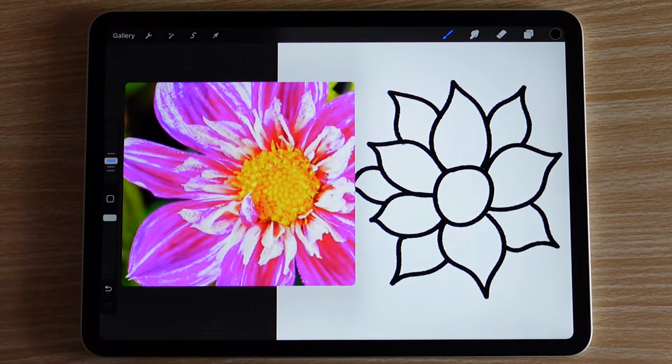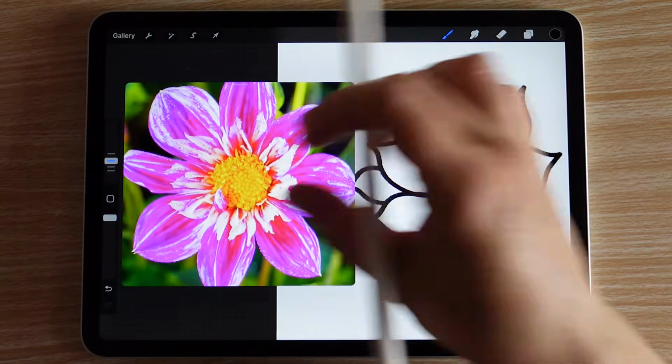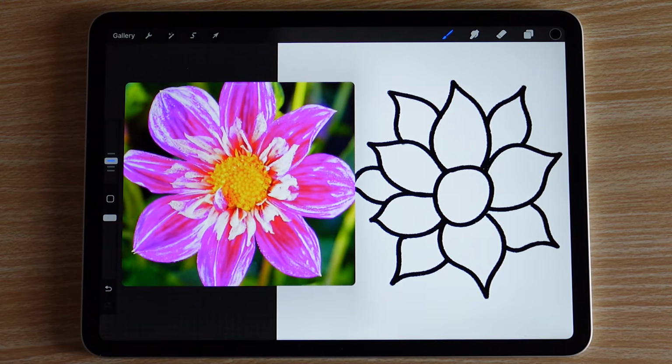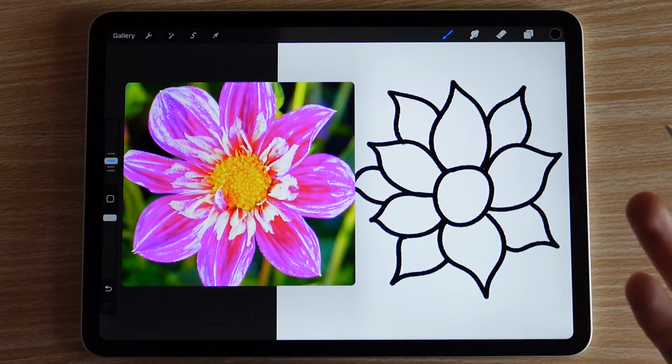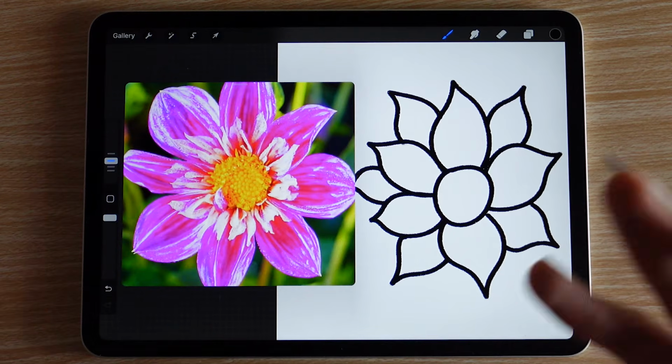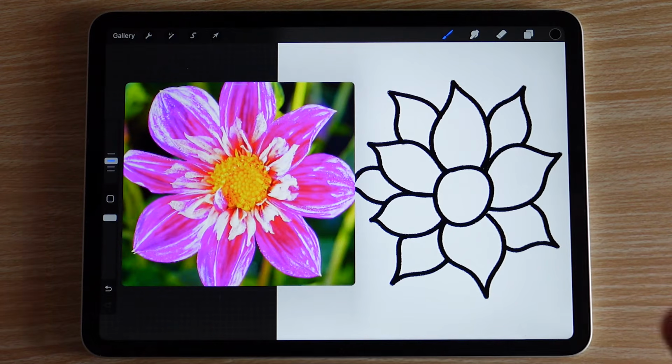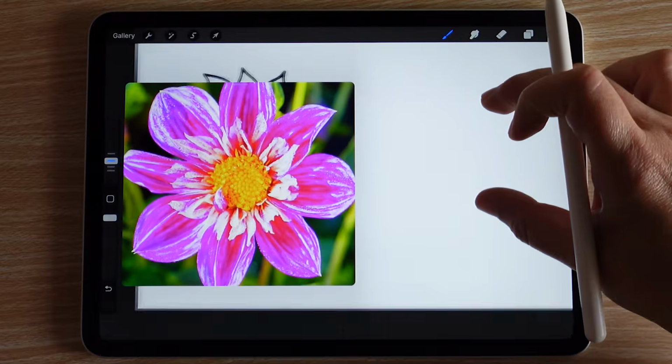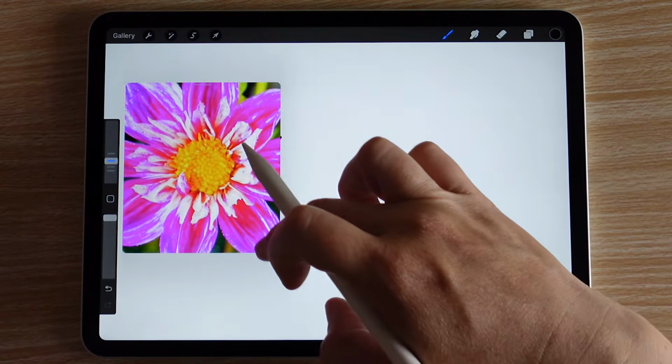I don't even know what kind of flower this is. It's just the first one I found when I searched flower on Google. I literally just searched flower and that was the first one that popped up. I'm wondering, let me know if that's the one that comes up if you Google it too. Now we have an actual reference that we can draw upon, but this can really give you the confidence that you do know more than what you think. And there's nothing wrong with just starting. There's nothing wrong with drawing the basics and having that as your starting point. But let's go ahead and draw from the actual reference.